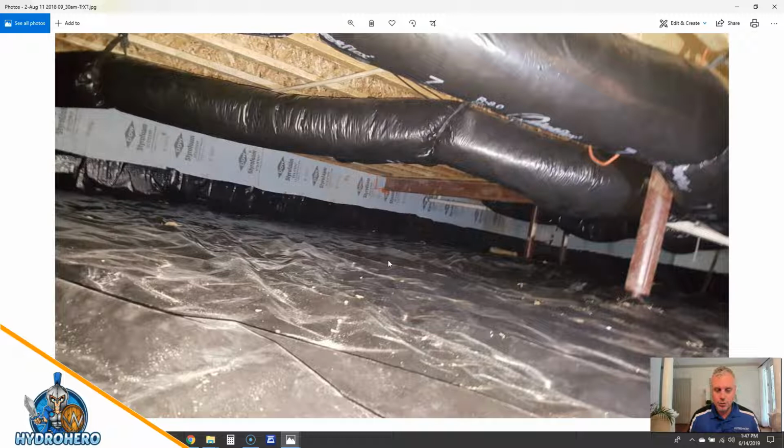And if the moisture content in the wood goes over 20%, you can start getting wood decay fungi like white rot, brown rot, dry rot, wet rot, all that good stuff. So anyways, here is a basic 6 to 8 mil vapor barrier that they have. They install the rigid foam board. This is XPS, extruded polystyrene. And they put this on the foundation wall all the way up to the termite shield, right to the sill plate. So there's no termite inspection gap.